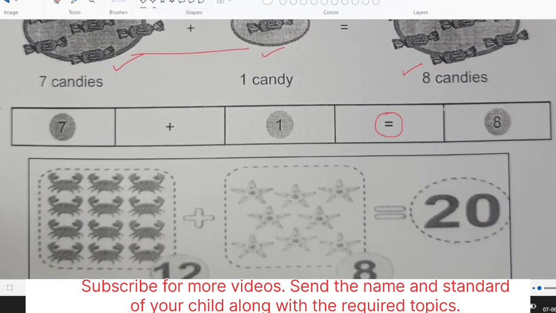So you should also tell them that this is the equal to sign. When we are adding seven, adding means we are putting the plus sign here, and one, we are getting eight that is equal to eight.